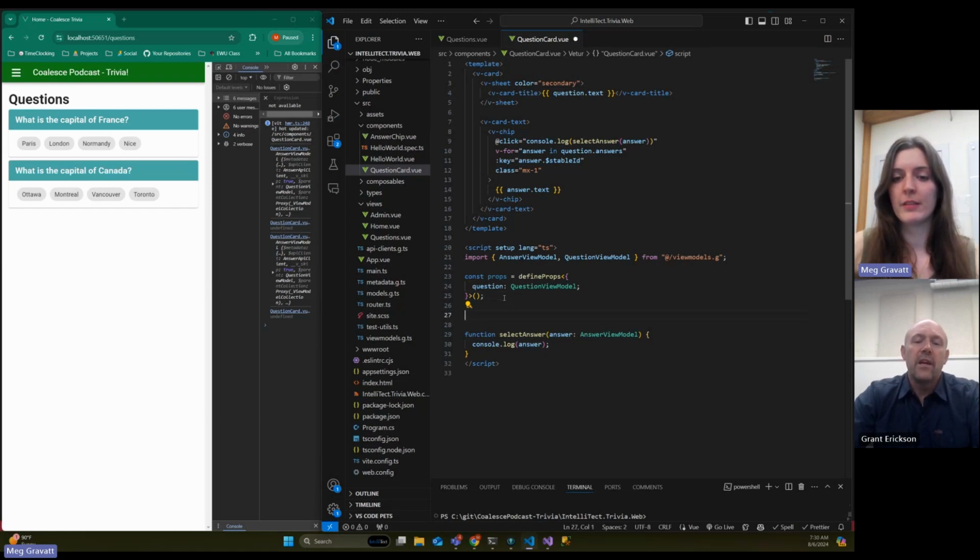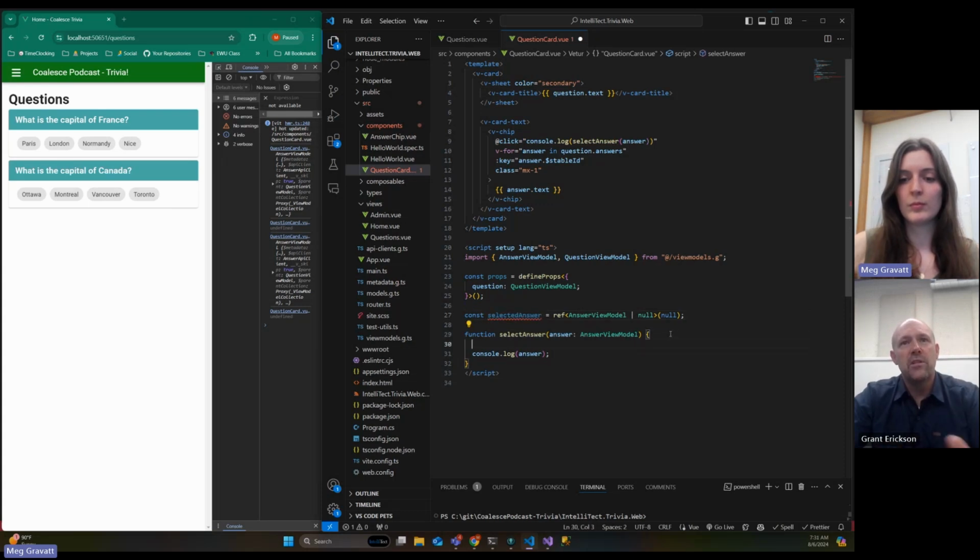Now there's different kinds of variables. We could just declare a variable, but this really goes back to some of the view stuff. What we really want to declare is something called a ref. What a ref does is, if you know the observable pattern, and if you haven't heard of that before, go check it out. That's basically where you have a container that you can tell when the contents change. So you can basically publish and subscribe to the value of that container.